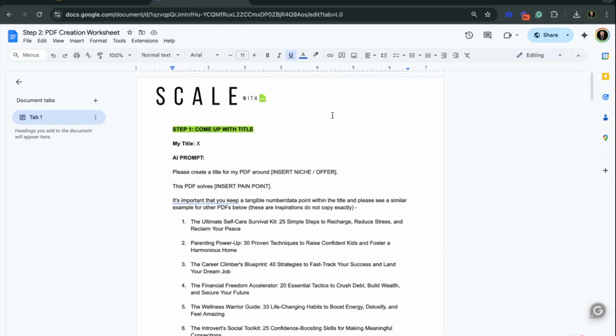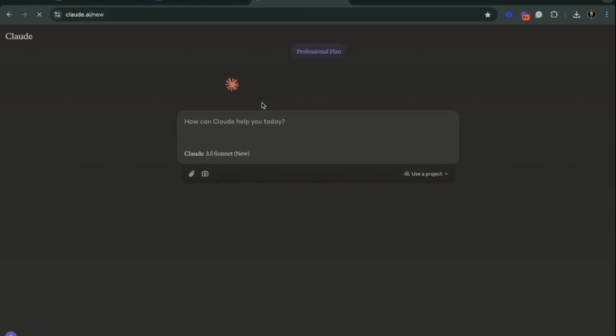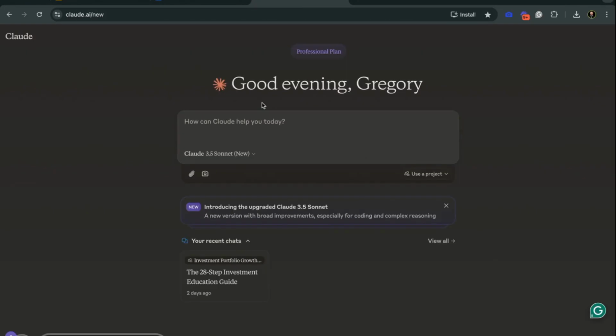Okay, so step one is you're going to come up with a title of your PDF. For this, we're going to use ChatGPT for pretty much everything on here. Now, some people say, oh no, Claude AI is better. You can use both. I use both ChatGPT and Claude AI, probably ChatGPT about 70% and Claude AI 30%. I find Claude AI is potentially better for sales pages and inputting longer form text, but again, it depends what GPT you use. I won't go into the ins and outs of AI models in this video, but either works. So I'm going to show you how to use both, and I'll do both as we go along.